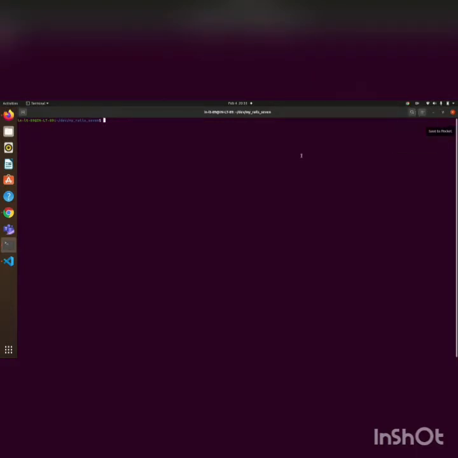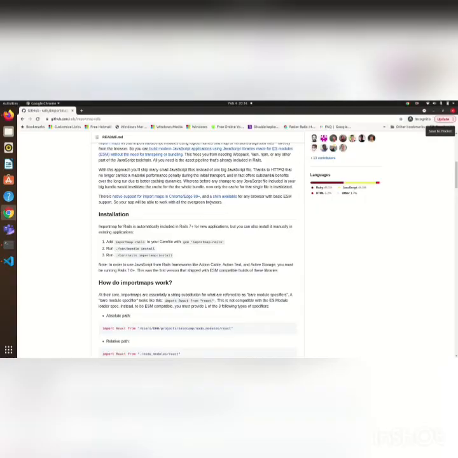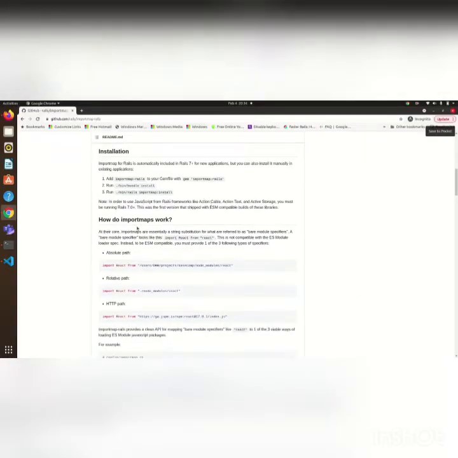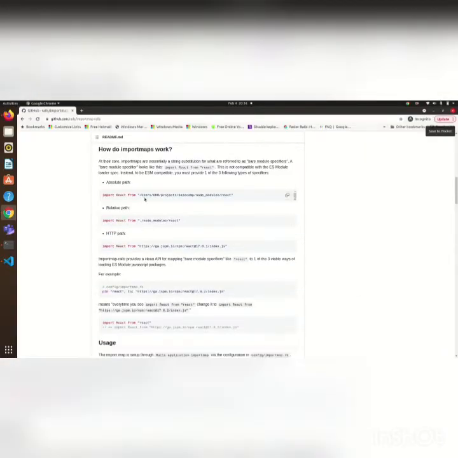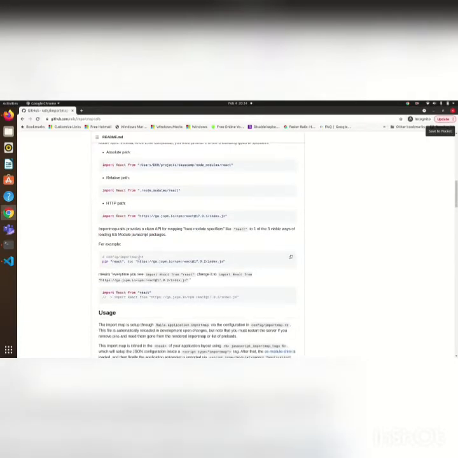Let me check the documentation once. So this is the installation, how the importmap works. This is the absolute path, relative path. No, not this one. This is the importmap.rb under config. There it will be mentioned.